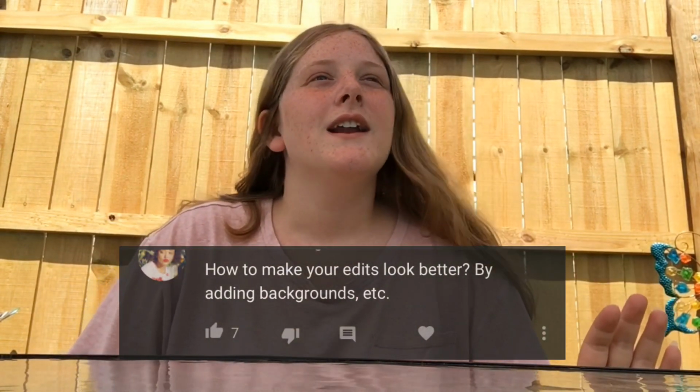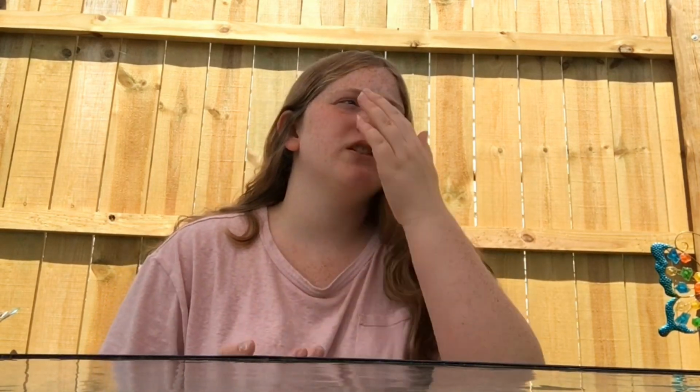So the next question is how to make your edits look better. Now, I typically go to Pixar and I just sharpen all my photos and crop them to the orientation I'm going to use. So if I'm going to do a square orientation, I crop them to a square, or if I'm going to do a rectangle orientation for movies or videos, I usually just crop them to that. Another tip is to definitely add motion blur. Motion blur is a game changer. It just makes your edits so much smoother, and yeah.